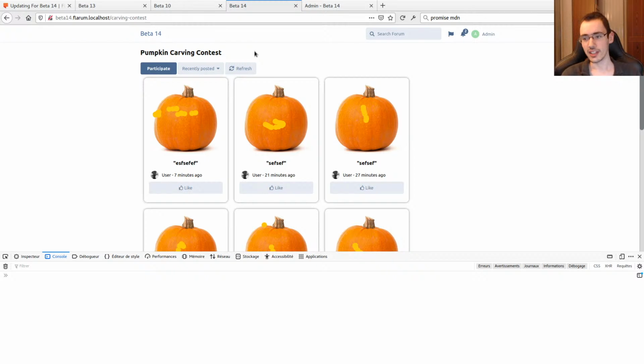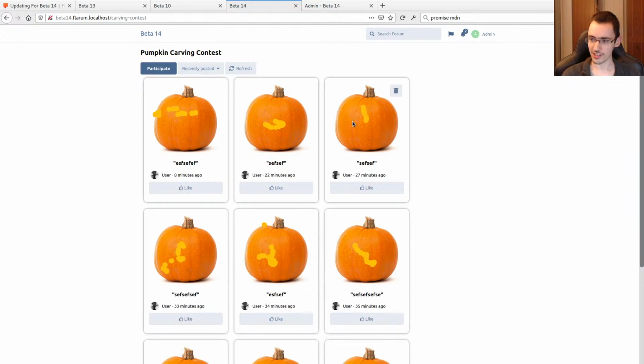There could also be a concept of multiple years, so that just like in Catch the Fish, we could make it so you can create a new round every year so that you can keep the previous entries. Here you would have to delete them. And another addition, we could allow more flexibility with the pumpkins. For now, you can only carve, so it's still black and white kind of. Some people requested the ability to actually draw something, so this could be a spin-off extension to make a free drawing with colors instead of just carving. But I try to keep it simple because otherwise I will never reach the end.